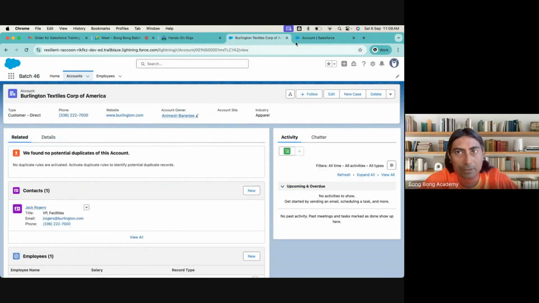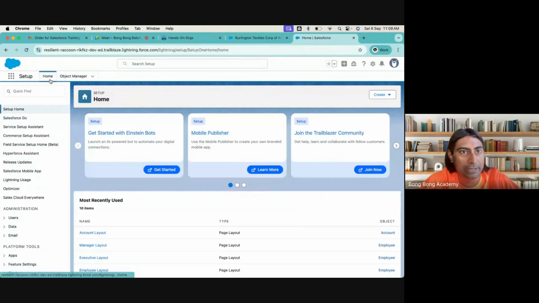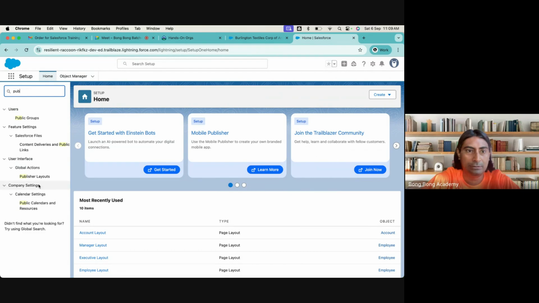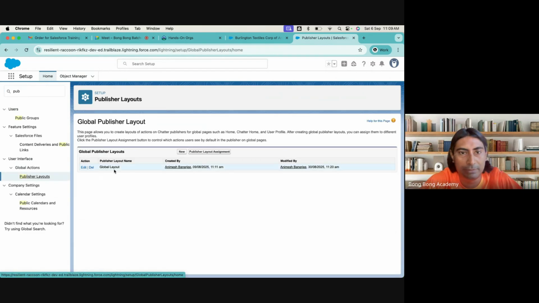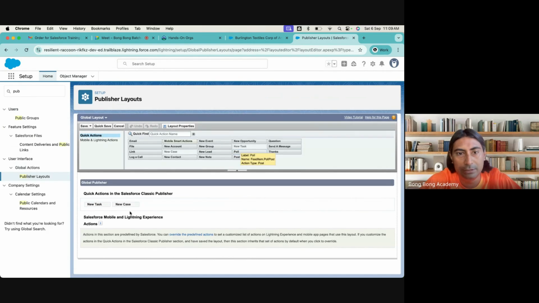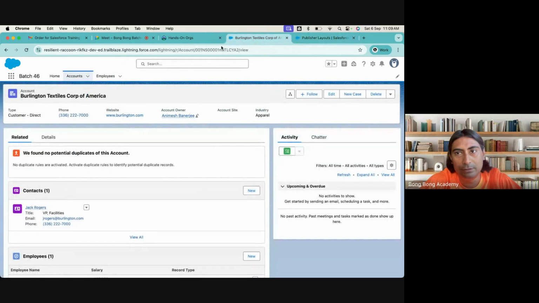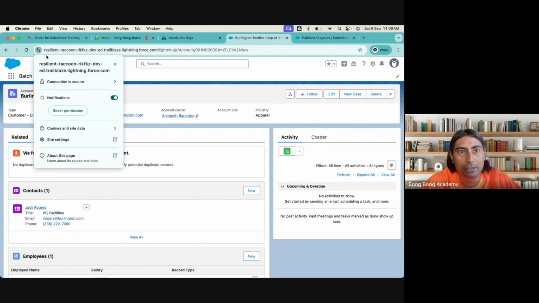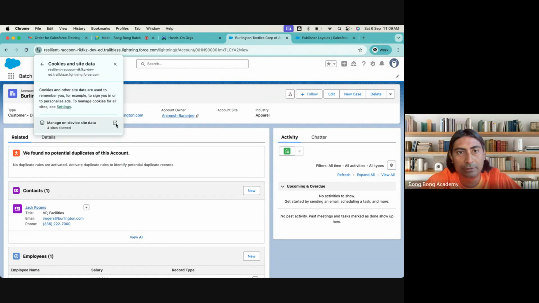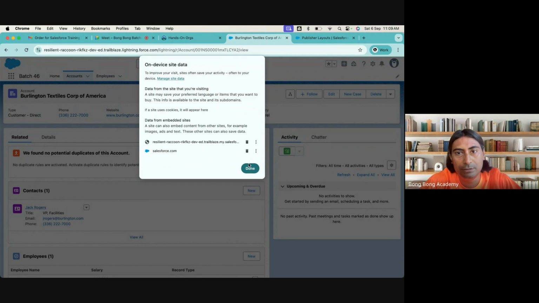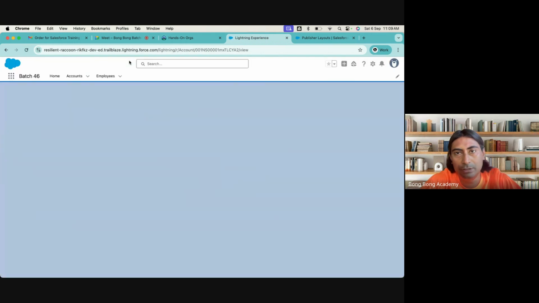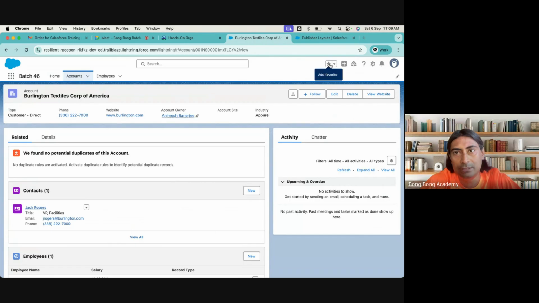If I go to the publisher layout, this is the global action publisher layout. I can see these are the new task and new case. If I remove it from here, then everything will be gone. Then I can even remove this and it is gone. So global actions as well as this are coming here.